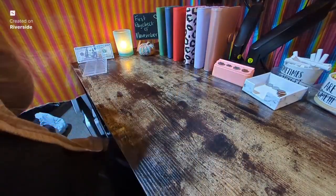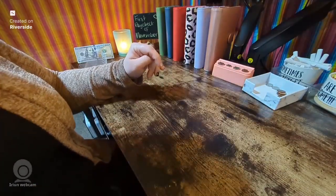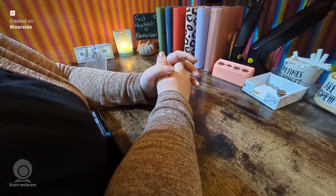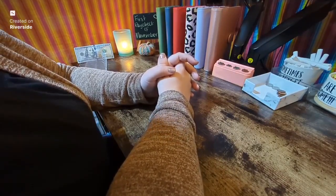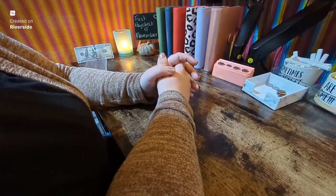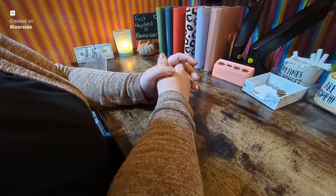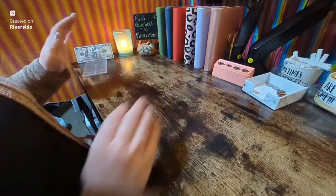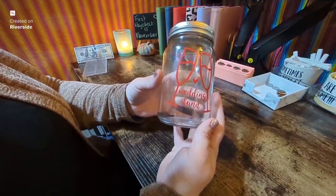So I'm sure that some of you already know this because some of you actually know me in real life. But for those that don't, my partner and I have been together for nearly a decade. And in November 2020, he proposed. And then we had plans to get married in 2022. But in 2021, we found out that our son was on the way. So that put things on hold for a minute. So this $100 is going into our wedding fund jar.